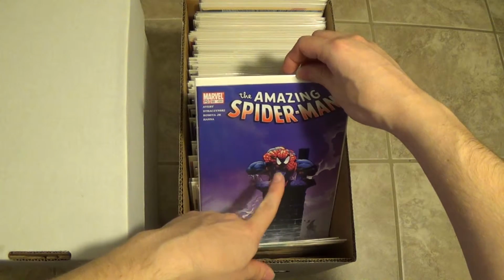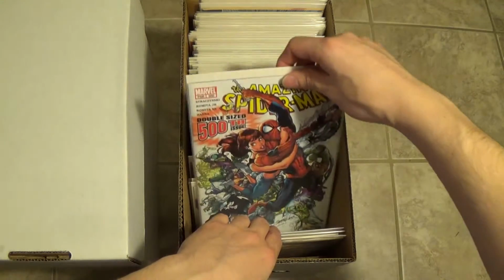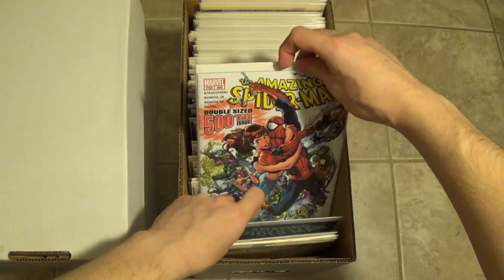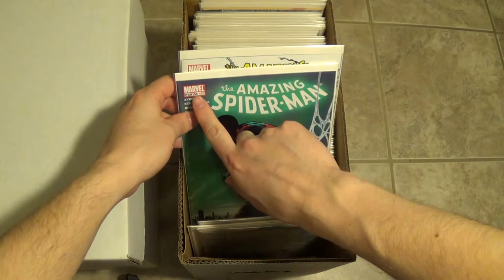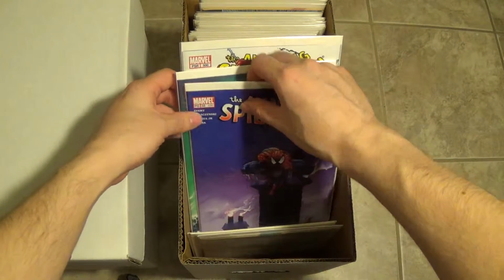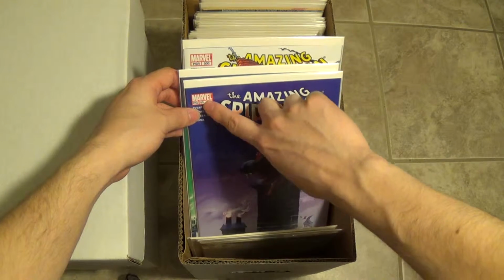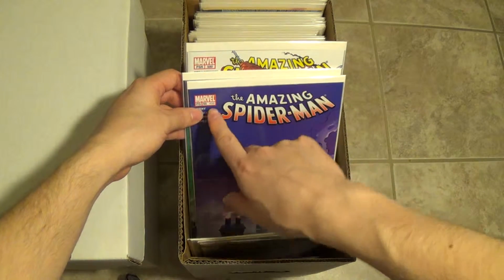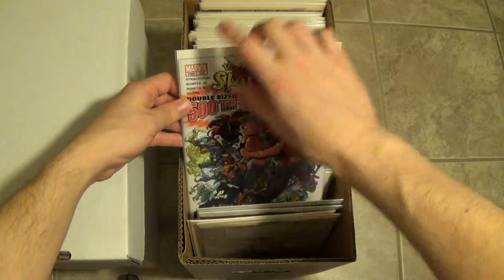And this box, I'm pretty sure it just mainly contained newer issues of Spider-Man. Amazing Spider-Man number 500. This might have been when they reverted back to the numbers. Because if you notice here, this is 497. And this is 496. They reset the numerical values of Amazing Spider-Man for some reason, who knows why. But they figured out it wasn't making sense, so they reverted back to their original number scheme.